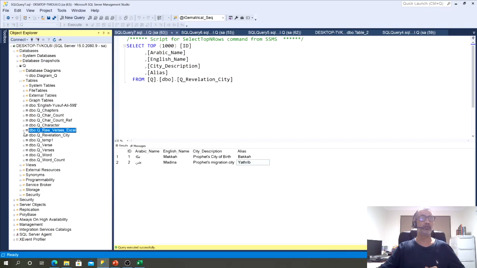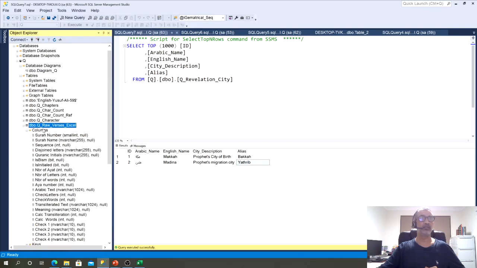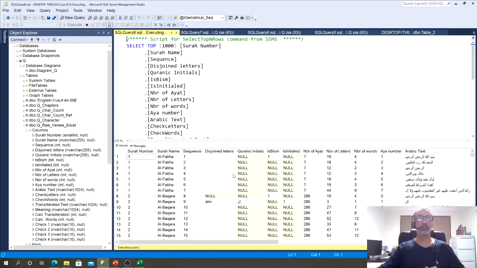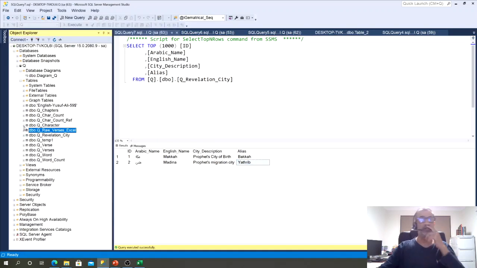Now, also I have the raw table that was in that Excel before I normalized it. So you can see this should be representative of the Excel we were looking at before, right? So it's in a flattened format. Okay. Now, having said all of that, I think I've done some justification to the design that I've put together.